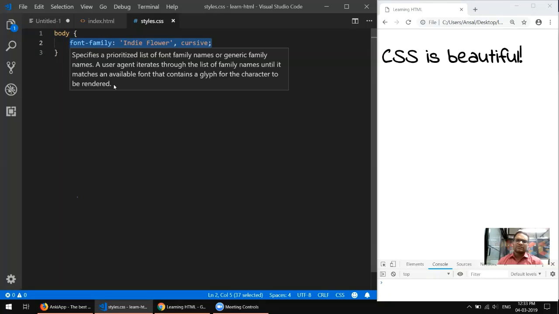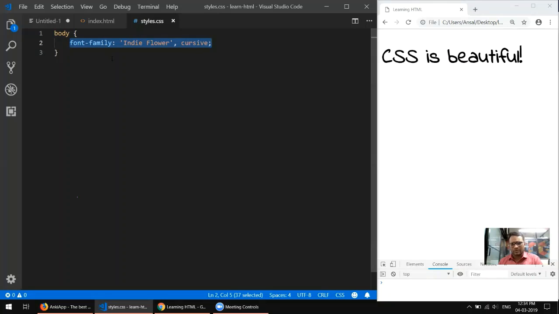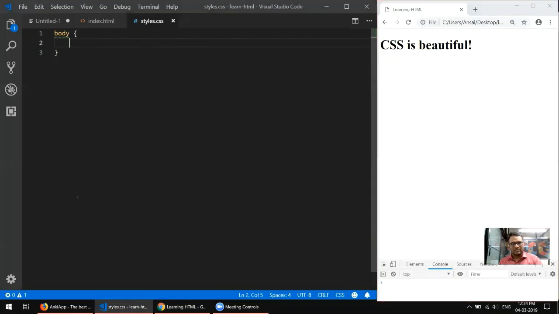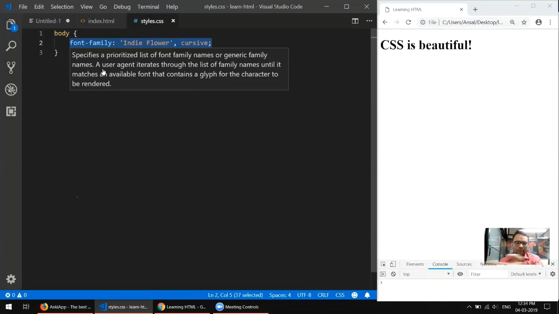It's actually like most of these websites. For example, if you go to any popular website, they don't use the default font that comes with your system. For example, this is the default font that comes with my browser. It is not a very beautiful font, I would say. And most of these big companies have their own fonts. Google has their own fonts. So in most of your web apps you'll be using different kinds of fonts too. Nobody goes with default fonts these days.